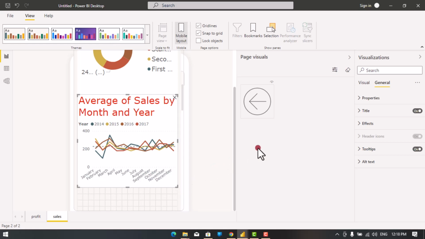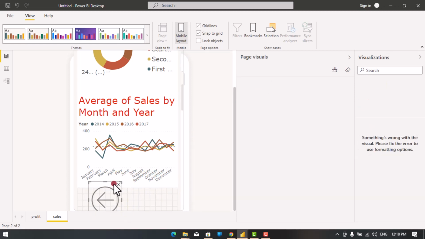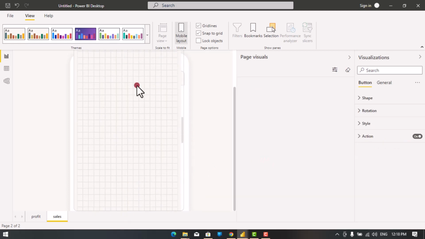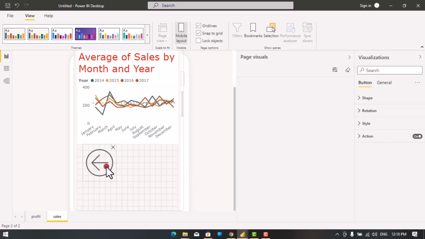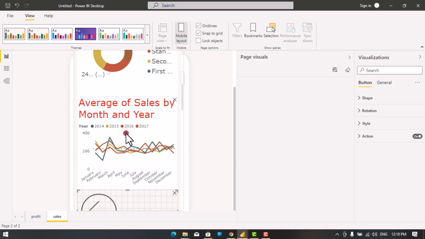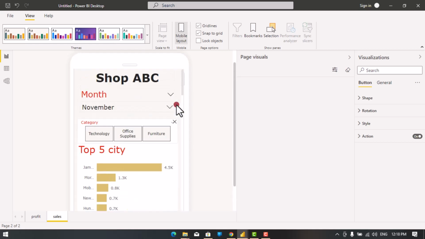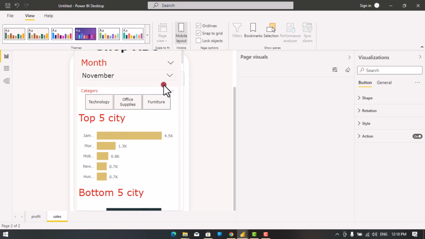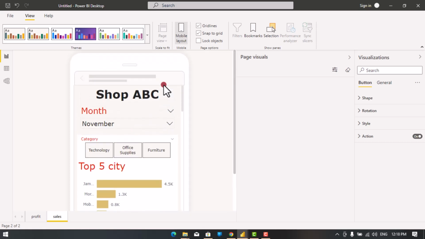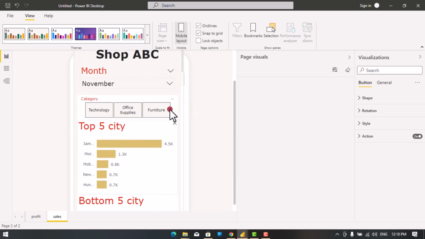And finally you might want to drag in your back button, which is usable to move around your report. You might want to drag it down. With this, we have easily and successfully created a mobile view of our report.